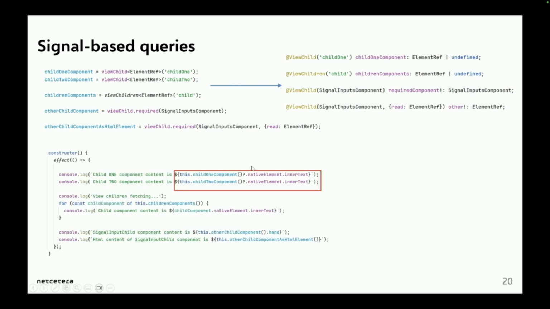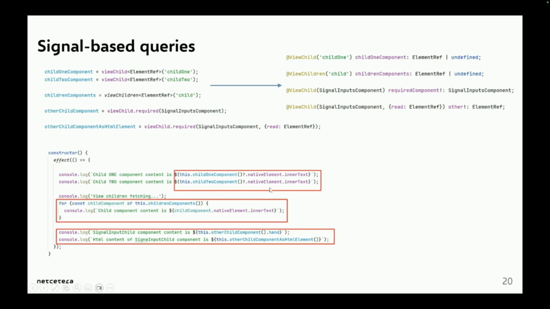And it's no surprise how this is used within the TypeScript part. So again, just requesting the value by the parentheses, and then if it is an element ref, it goes with a native element. Otherwise, if it is a component, then you access its properties. So nothing more to see here. This is another thing that is already implemented and is ready to use. Currently, I think these things are officially still in developer preview, but quite stable and good to use.